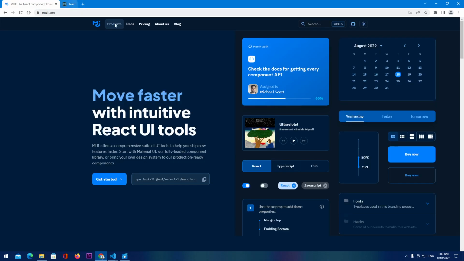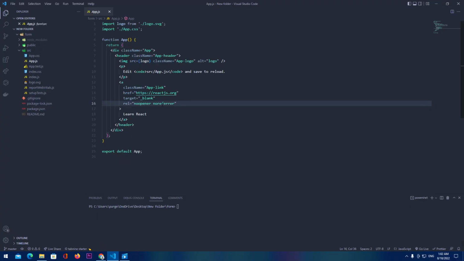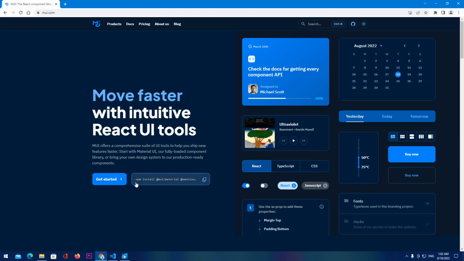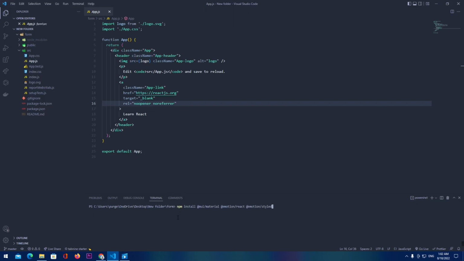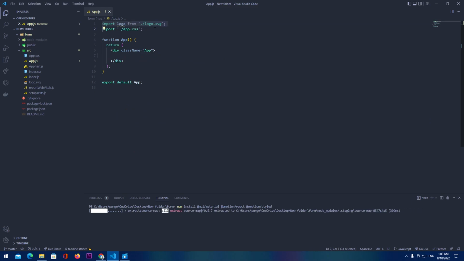We're gonna close this. As you can see, I already created a React app called the form. Now we're gonna install some dependencies that we need. That's just gonna be simple Material UI dependencies, like this one. We're gonna copy this and paste it. When this is installing, we're gonna delete some files that we don't need, like this header and logo here.